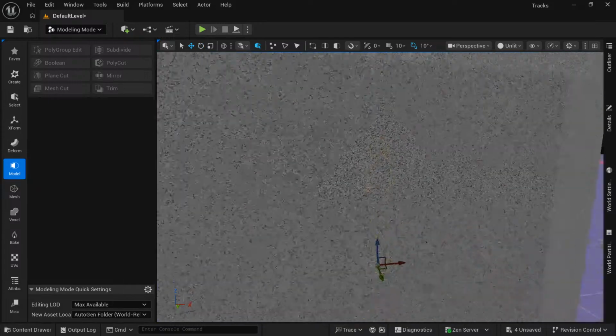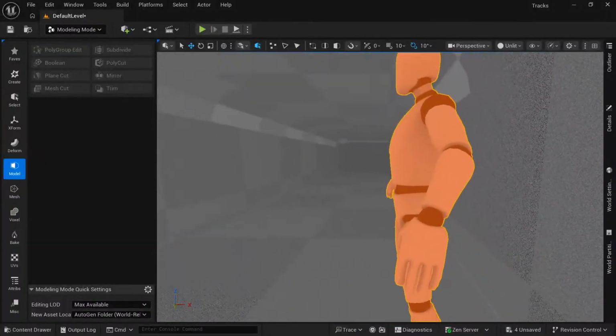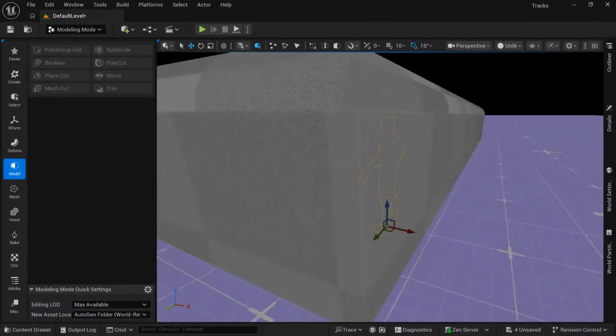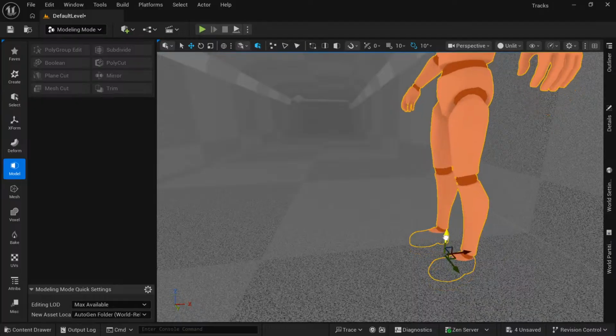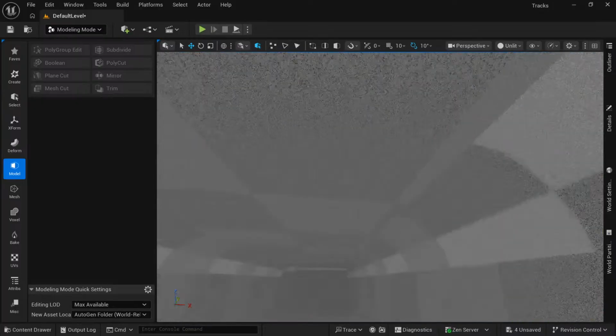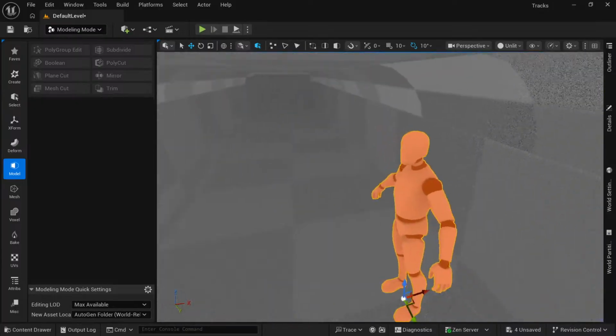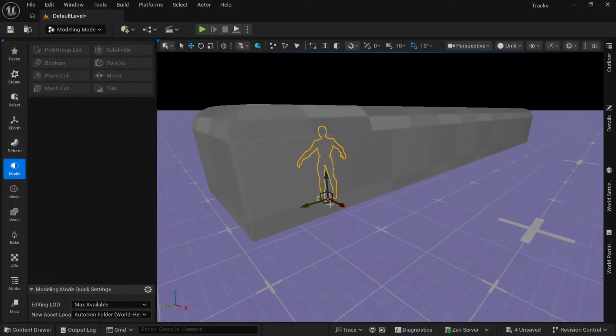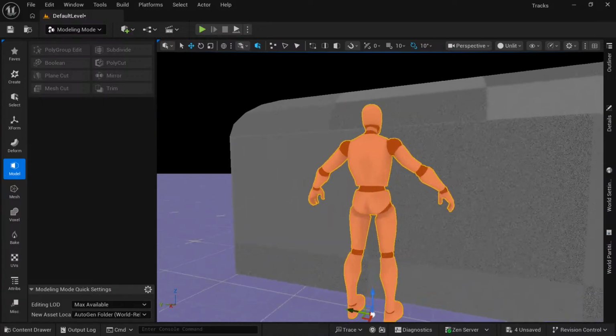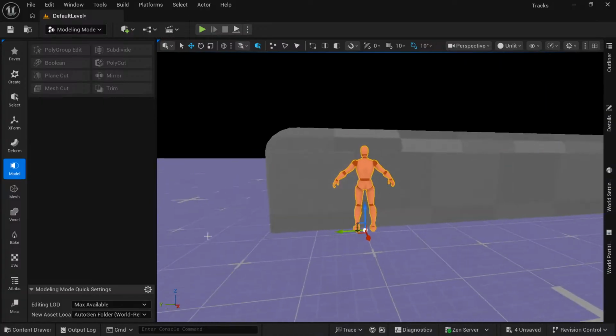Yeah, that's fine. That's good. Okay. So well, I guess first off, let's do this. Yeah, that's fine. Okay. So we want to make a door.